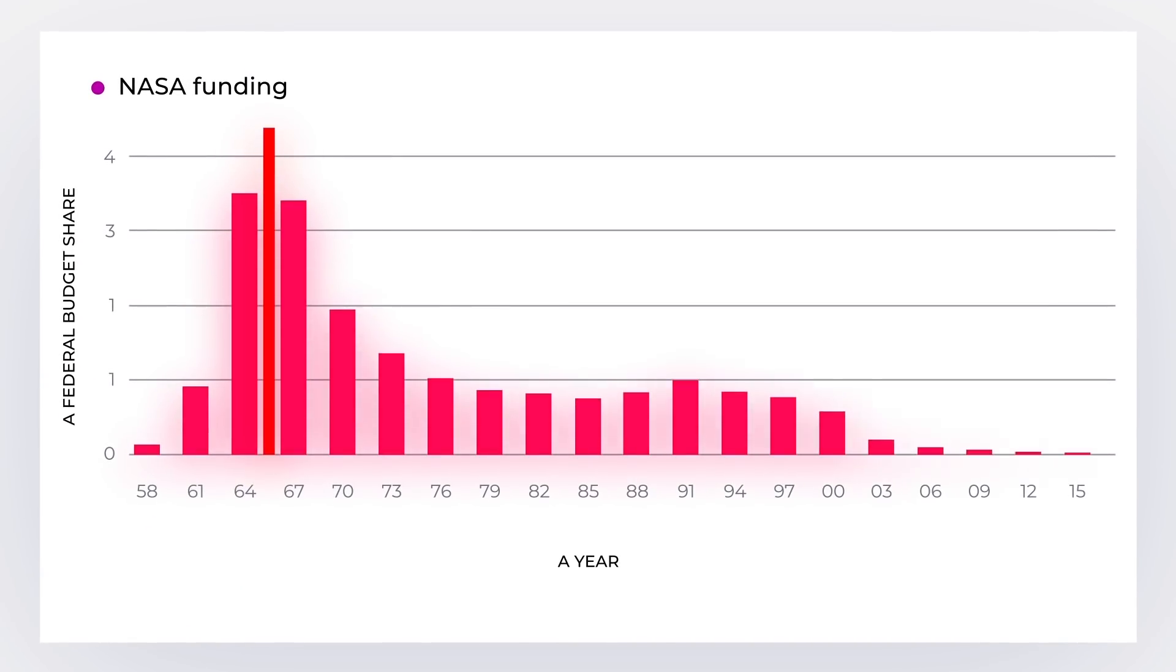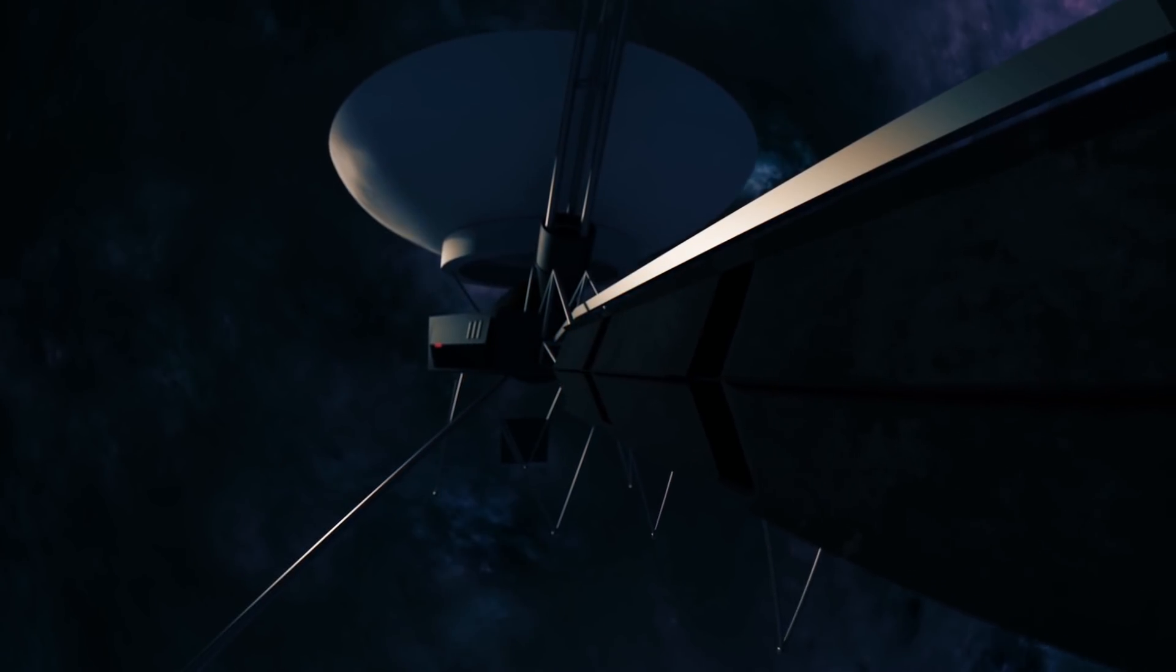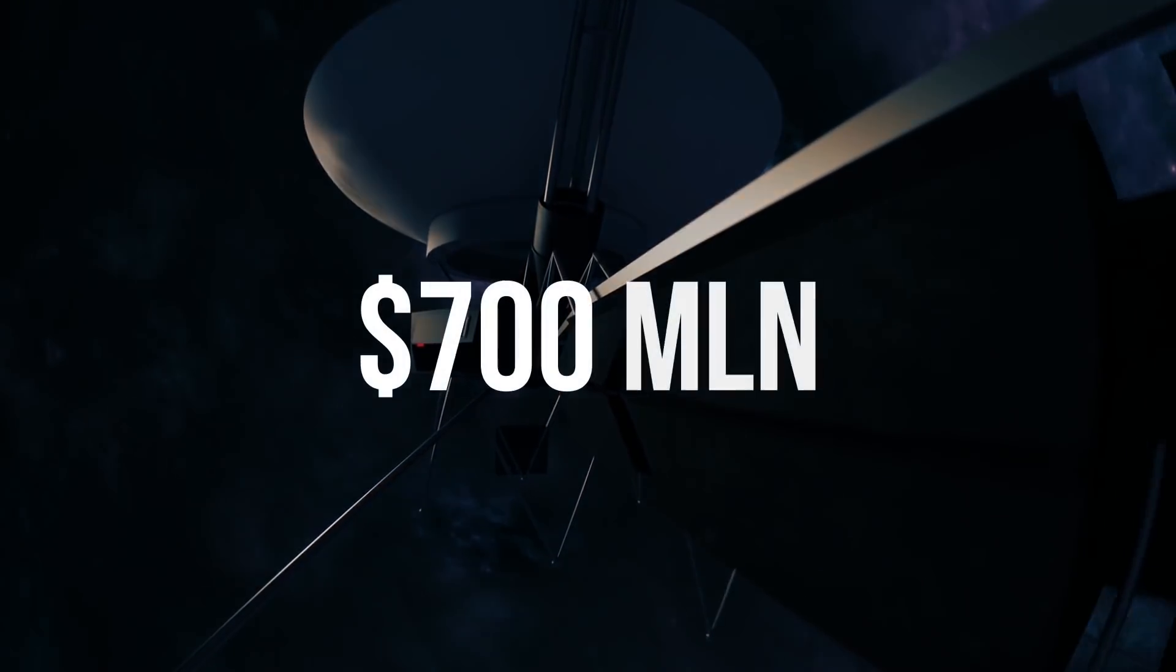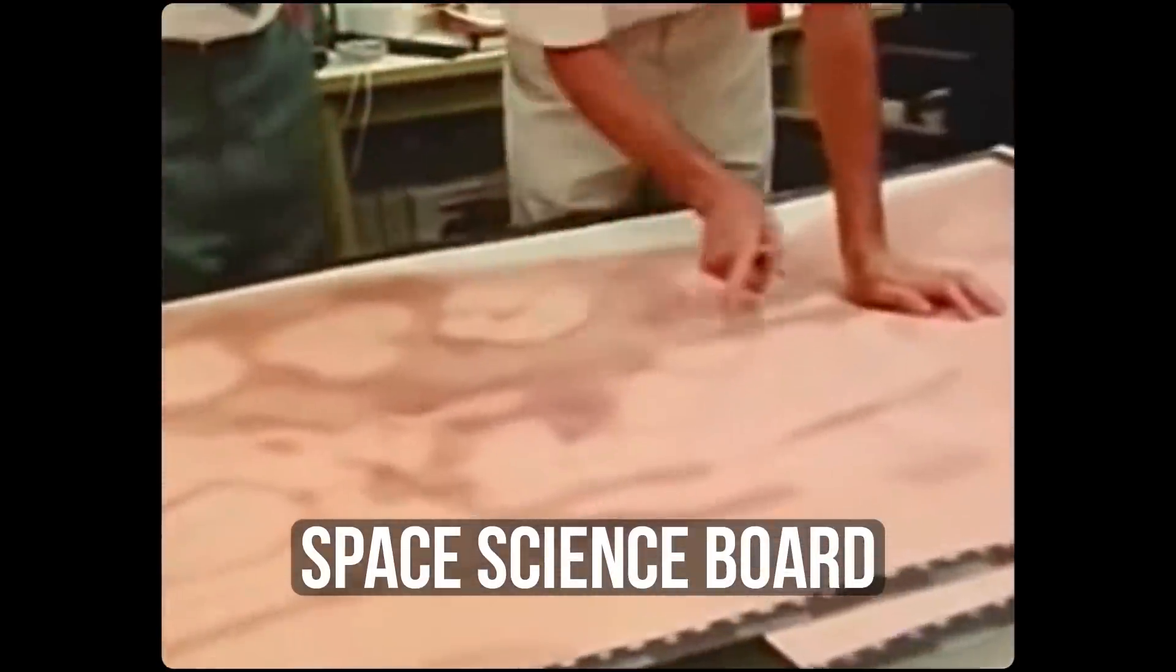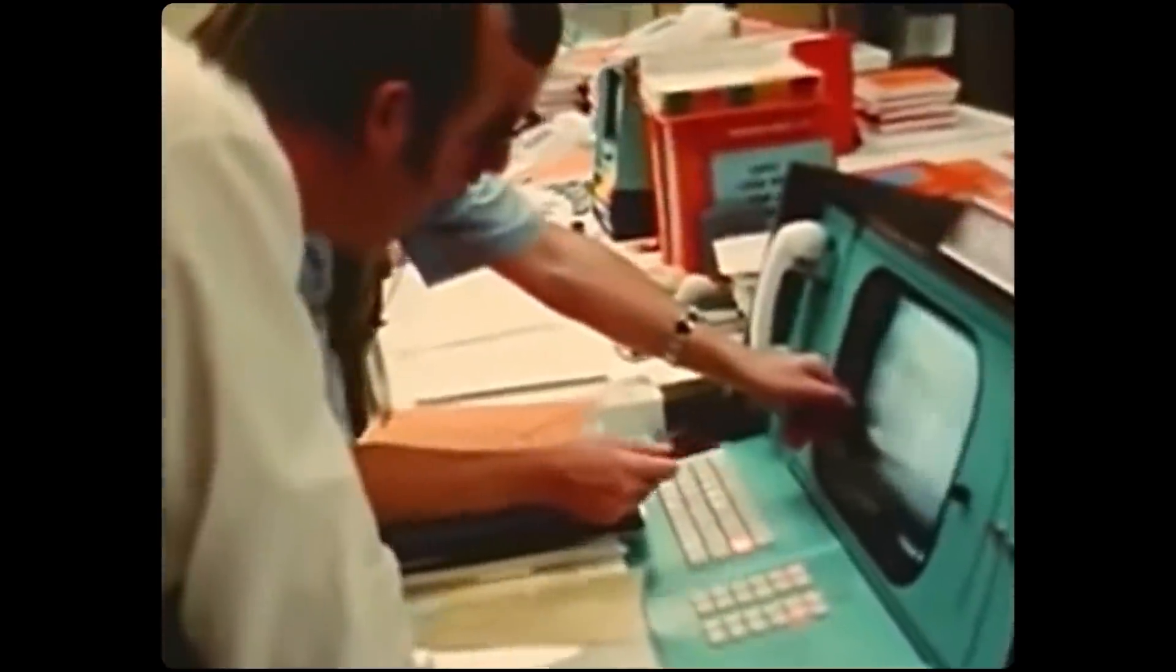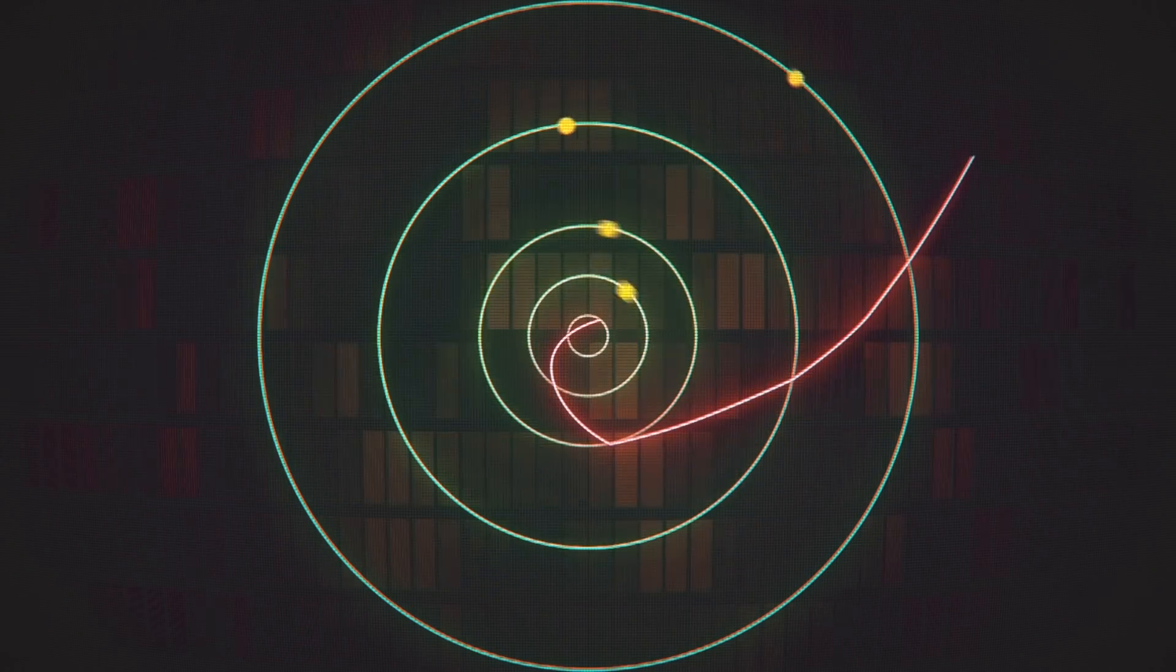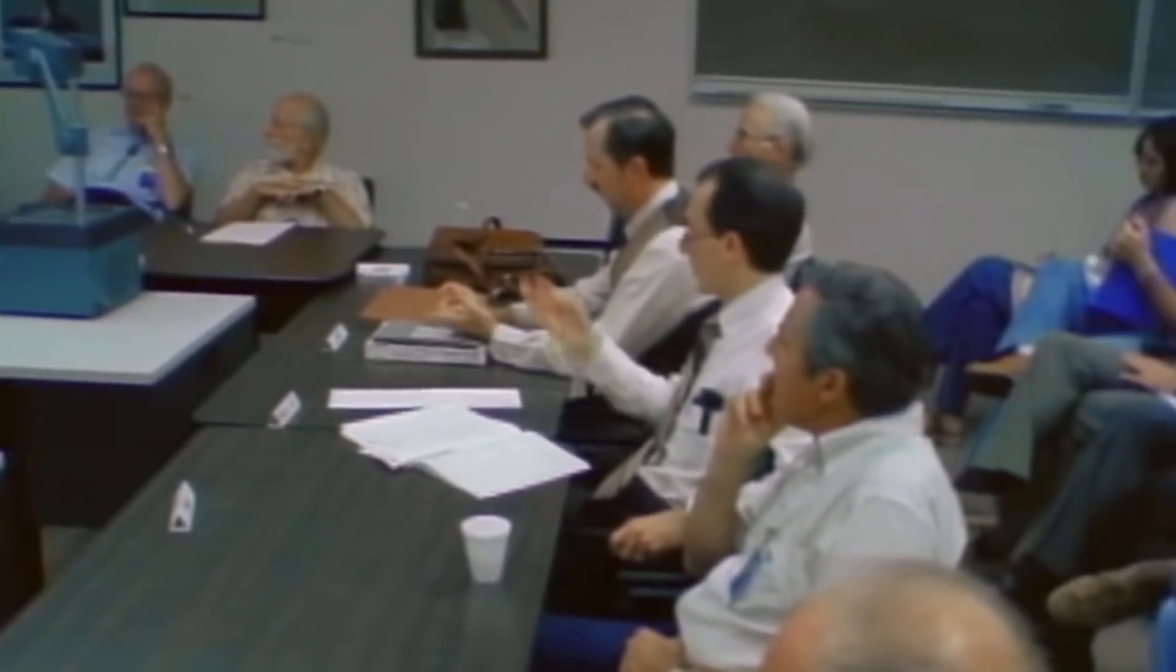Congress had already reduced NASA's budget, and this ambitious project required around 700 million dollars. In the summer of 1970, the Space Science Board was choosing projects that could receive funding from the U.S. Congress. Ninety scientists presented their exploration missions over three weeks. Flandro was a scrupulous space engineer, but a terrible marketer and speaker. He failed to explain to the Council why it was essential to launch voyagers at that very time. That was a huge flop. It took NASA a whole year to convince the community of scholars of how important voyagers were.